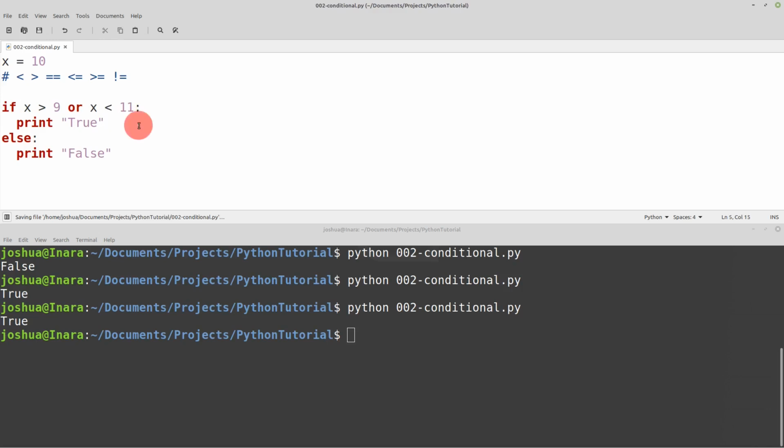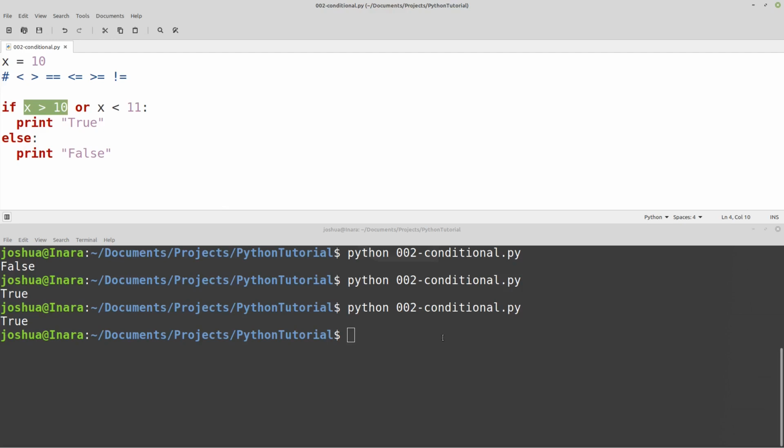Okay, so save that. So let's say x, I'm going to move this from 9 to 10. So I have x is greater than 10, but x is 10 right now. It's not greater than or equal to, it's just greater than. So this is actually false. So if x is greater than 10 or x is less than 11, this is true, but this is false.